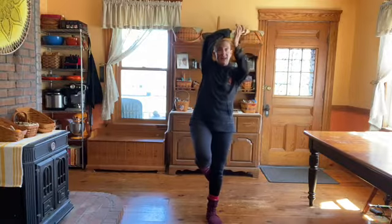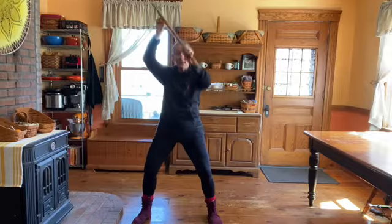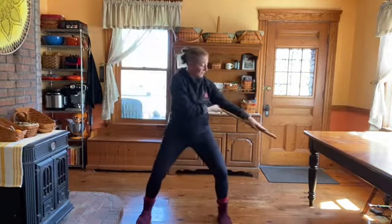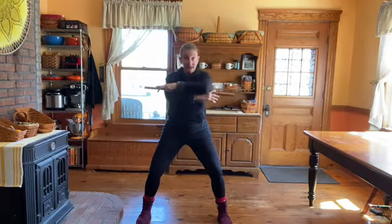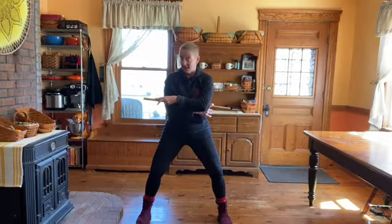Bow comes over the head, left hand comes to the right ribs. Bring the bow up, switch your hands, bring your weight up, so your back up mass is in the strike, strike low, right hand is under the left ribs. Hug the bow. So all I did is wrap here. We did this in last week's video. If you're not sure what we're doing, go back and check it.